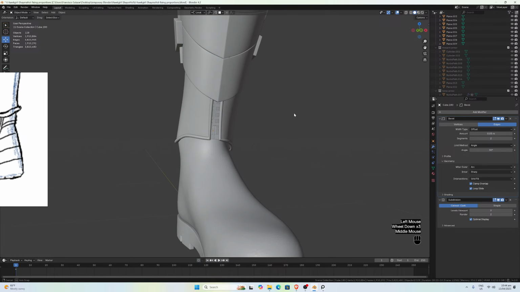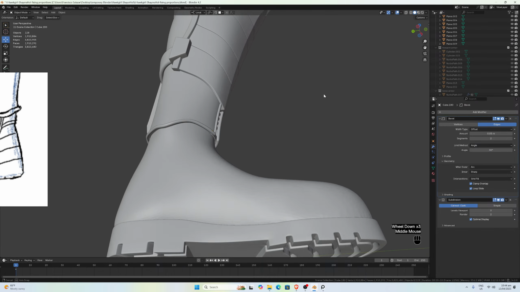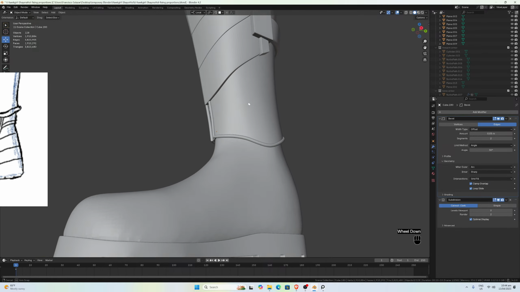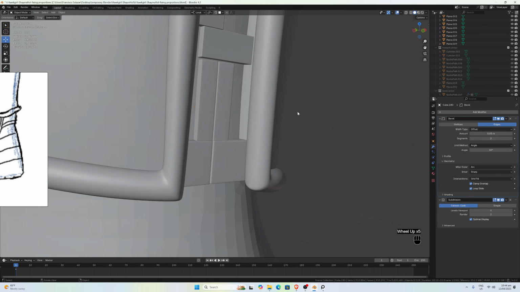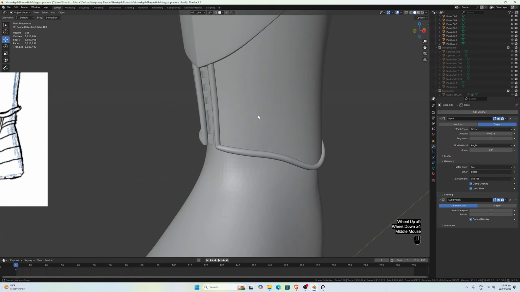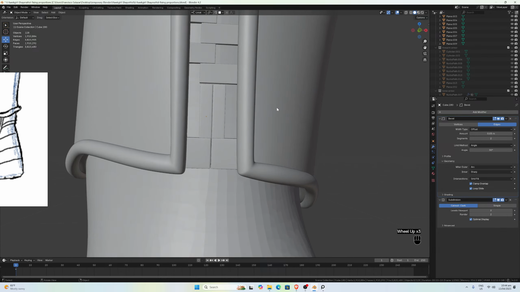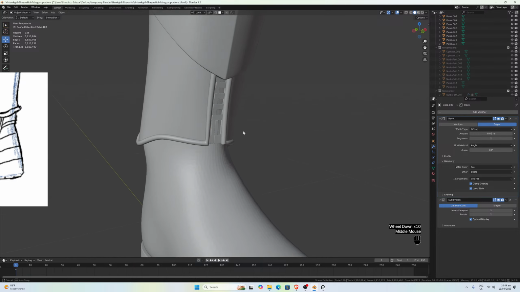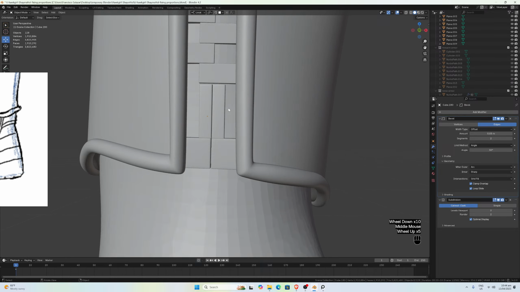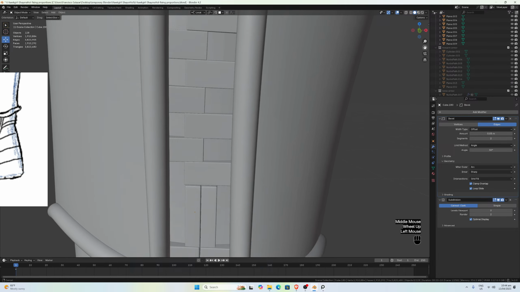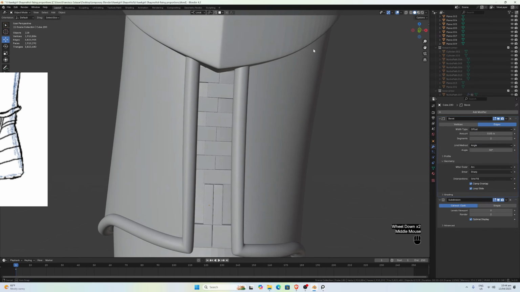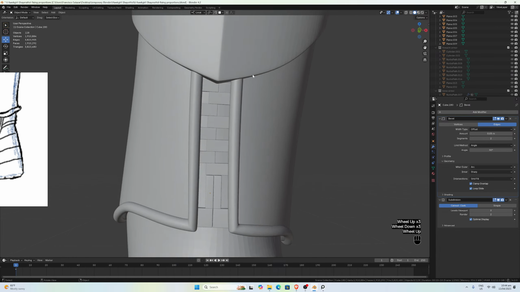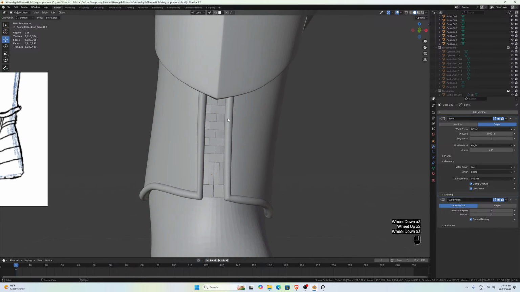What do you say? It is looking good. It makes sense that the zipper is joining both sides. For me, I like it. But maybe you can tell me, no, maybe you're missing something. Maybe you should do this. I am open to suggestions. Also, this is something that I should do. No, I'm going to leave it like that.